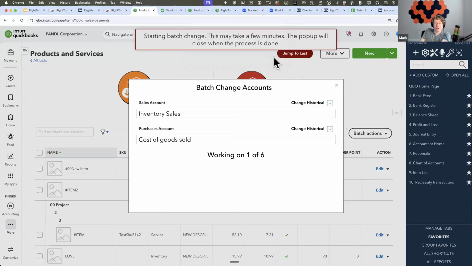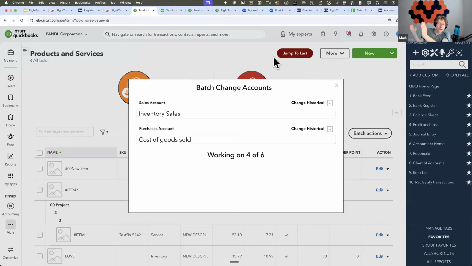And one other thing to put on top of that, if you have closed books, because it goes all the way back in time, you have to unclose your books before you can change historical. You can change the sales account, or the accounts, without changing historical with the books closed. But if you have the books closed, you have to unclose them to change the historical. Again, that's how QuickBooks works; we're taking advantage of a QuickBooks already existing thing.